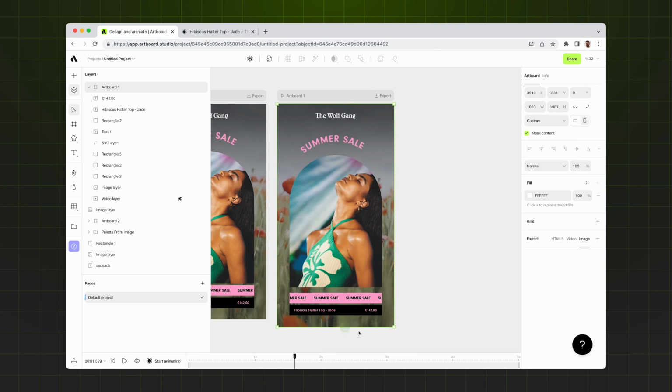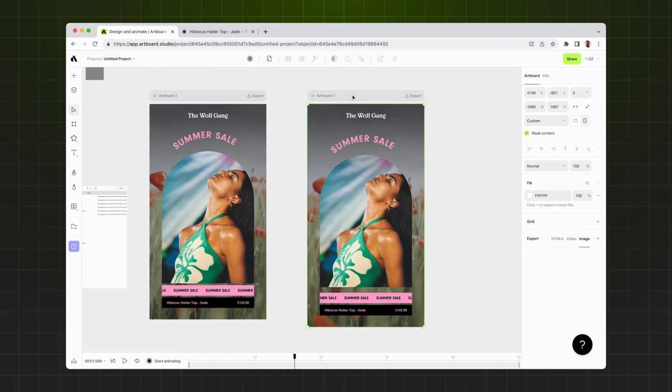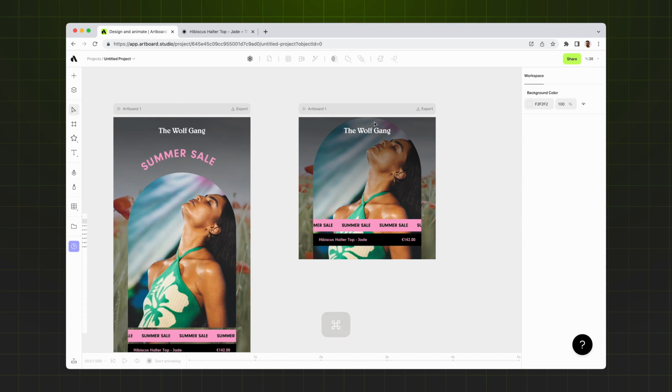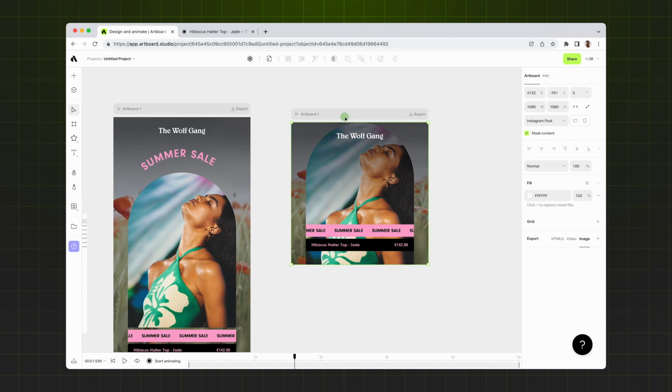Cool. Now I'm going to the right sidebar after selecting this artboard because I already assigned the positions for images. I pinned them to edges, kind of an auto layout system. I'm just choosing Instagram post. So when I choose Instagram post, as you see, things just got a little bit messy. So we just need to make some adjustments.